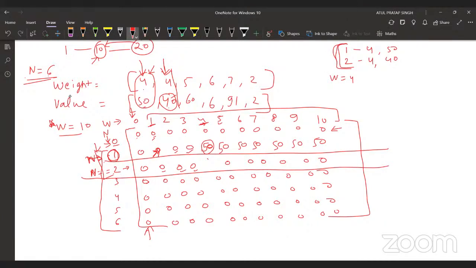For this row, if we select the second item, the weight 4 equals this 4, so we can select it, and we get value 40. And we also have the first item. If we skip the second one and select the first item, we get value 50.